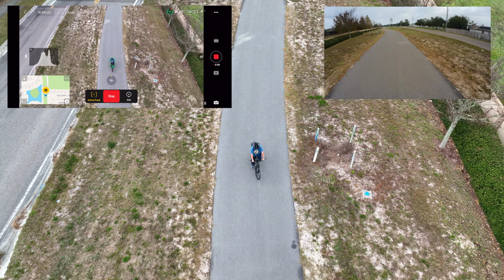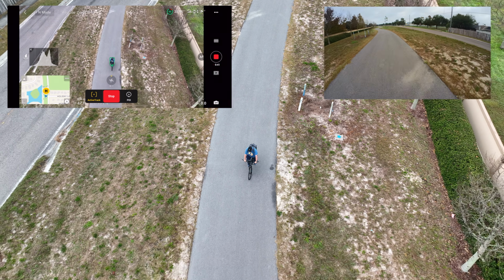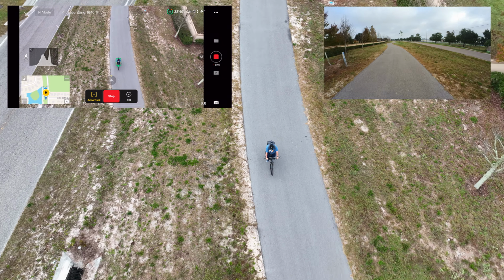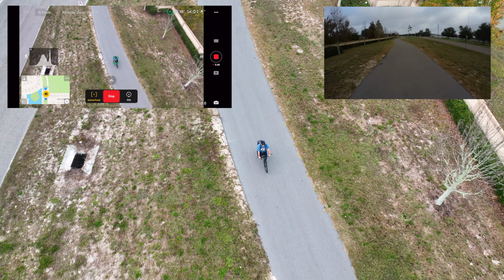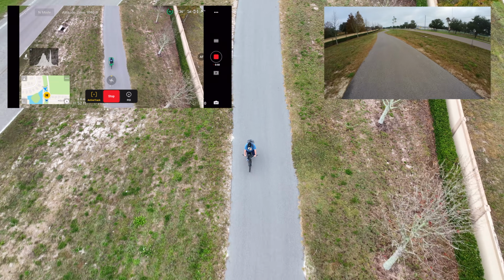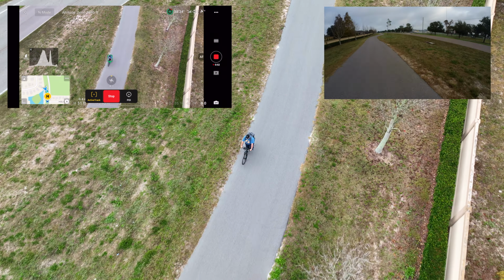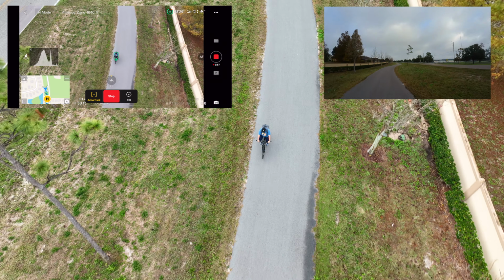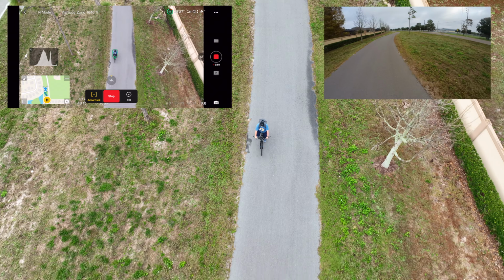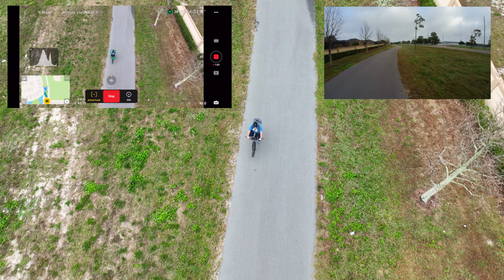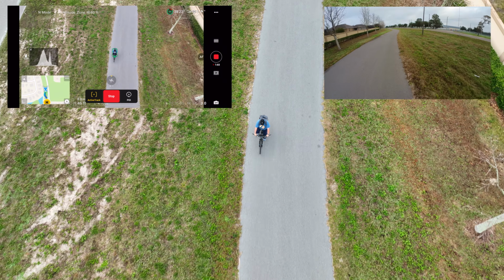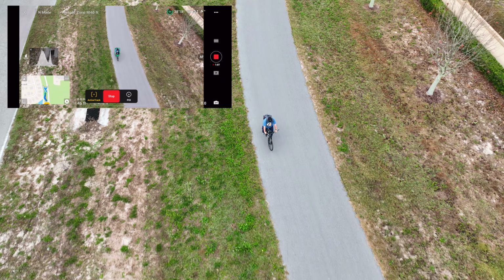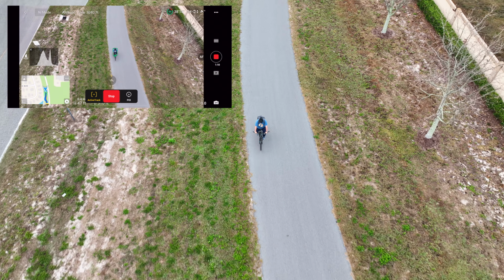Let's see. Yeah, you can. I just changed the height, the altitude of the drone in relation to me. I'm moving forward on this orientation.